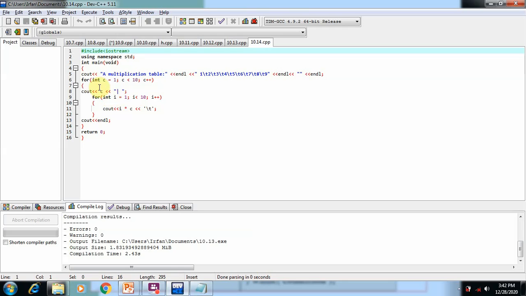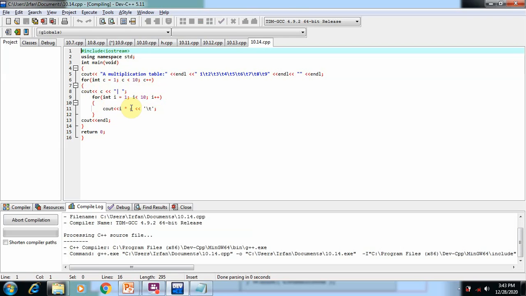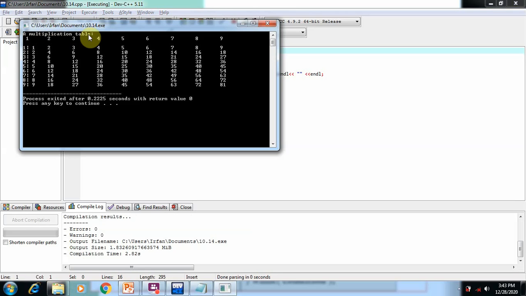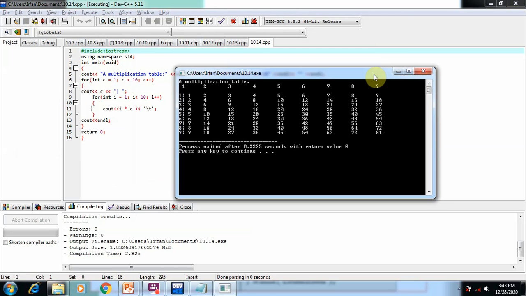So here you can see when the C value is 1, this loop becomes true and the inner loop will execute from 1 to 9 as long as the value of C is 1. In this program we are going to create a multiplication table. When you see the output you can understand it very well. So here you can see the output of the table, a multiplication table. Here you can see 1, 2, 3, 4, 5, 6, up to 9. All these numbers are created by the C control variable, that is, the outer loop.